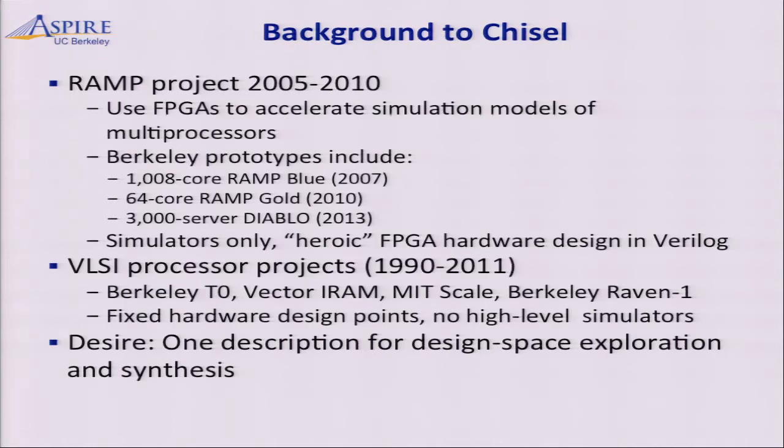And so came the idea of using FPGAs to accelerate simulation models. Over the next bunch of years, we had a bunch of success building various prototypes, including here at Berkeley. The RAMP project was a multi-university consortium collaboration. But here at Berkeley, the things we built were this 1000-core RAMP Blue, which was an early proof of concept, the 64-core RAMP Gold shared memory many-core we built inside PowerLab, and then recently, Zhangxi Tan just completed his thesis, and he built a 3,000-server emulation engine called DIABLO, which modeled execution-driven simulation of 3,000 servers running Linux and communicating over switches.